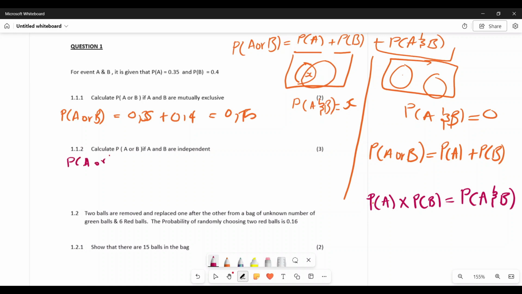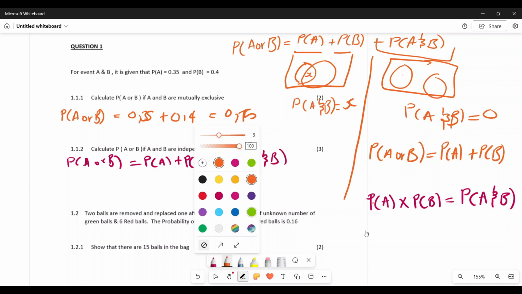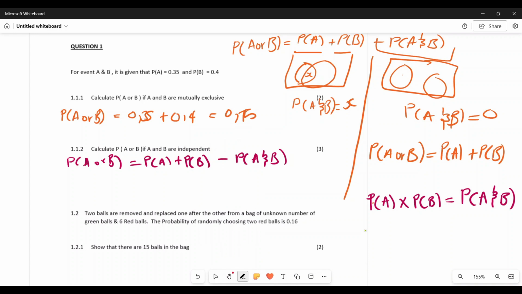So now, first we're going to make use of our original formula. The probability of A or B, as I've said, is equal to the probability of A plus the probability of B minus the probability of A and B. This is the original formula to calculate your probability of A or B. Another formula that you can make use of is that the probability of A or B plus the probability of A or B not happening is always equal to 1. But you're going to use this whenever you are given the probability of A or B not happening, or one of these two, and you're required to calculate the other one. For this scenario, we're going to make use of the original formula here.